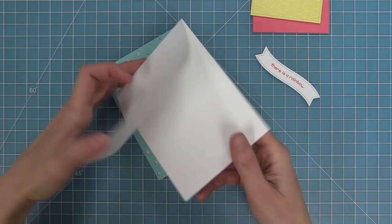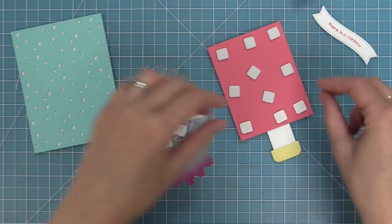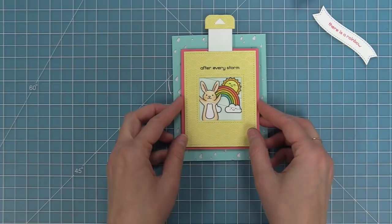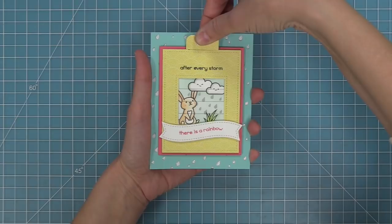Then we can add that whole background piece to a card base that's the same size cut out of white cardstock. We'll add some tape runner right onto that card base and add that beautiful rainy backdrop to the back. I've cut a piece of guava cardstock to go along with that pretty pink sentiment we stamped, creating a little tiny skinny eighth-inch border all the way around the Magic Picture Changer. Then we're going to add foam squares to the back — I always like to add foam squares to Magic Picture Changers when putting them on a card base because it's really easy for the recipient to get their fingers in there to pull that tab. We'll add foam squares to the back of the banner and layer that banner a little bit over the window so the bunny looks like it's sitting or standing on top of the banner, and the card is all done.